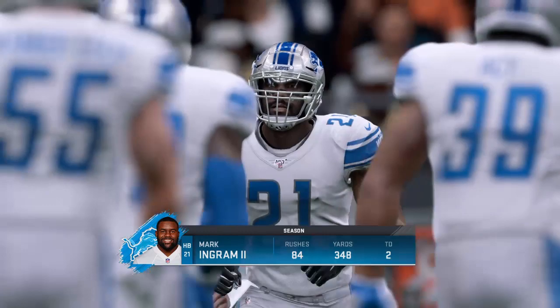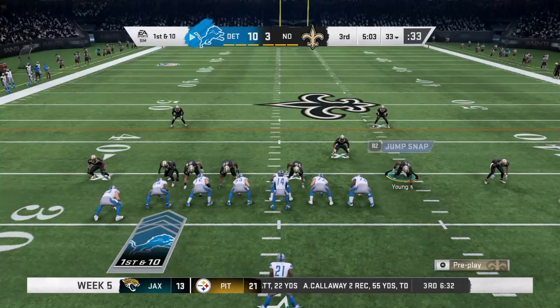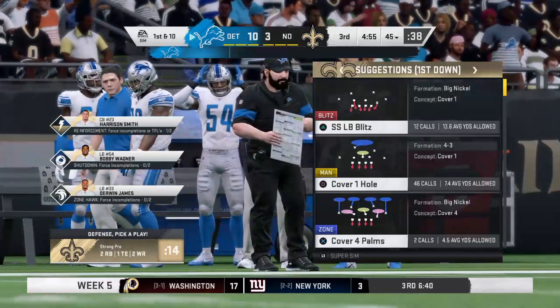Here's the Detroit offense now as they head back out onto the field. And for them, a touchdown their last go around. Obviously, they'll be hoping to do that again. And when you start plotting for this drive, when you start thinking to yourself, okay, what are we going to do? You don't go away from what you did before because that worked, but you have to be prepared for wrinkles and counters because you know they'll make some adjustments.